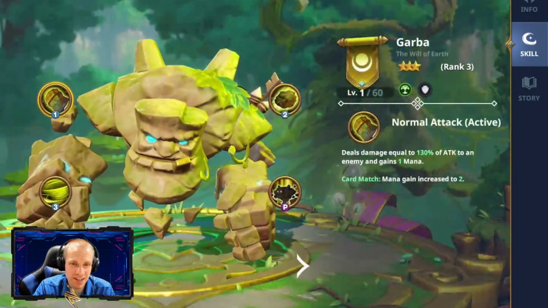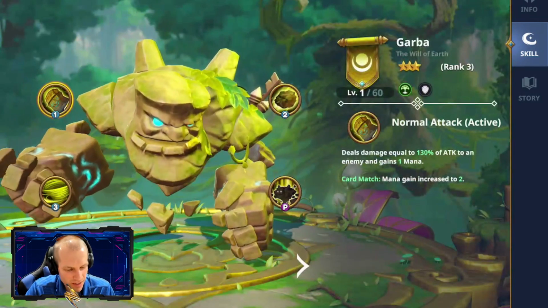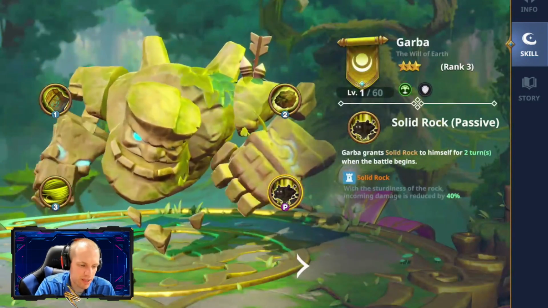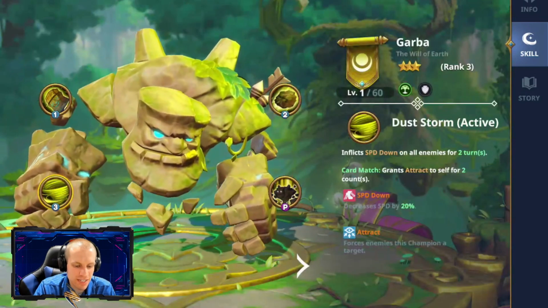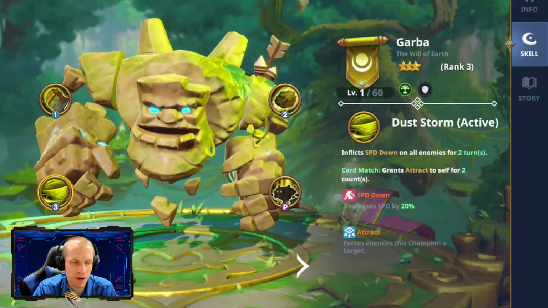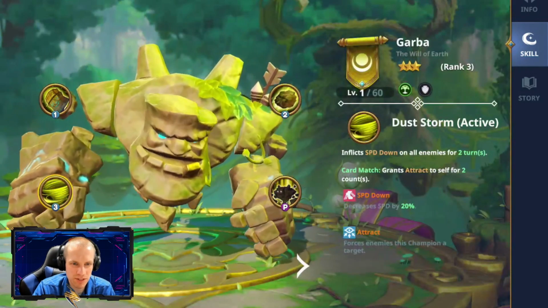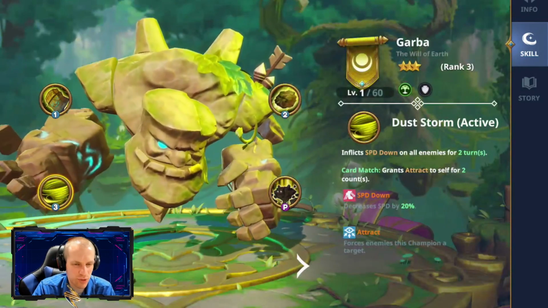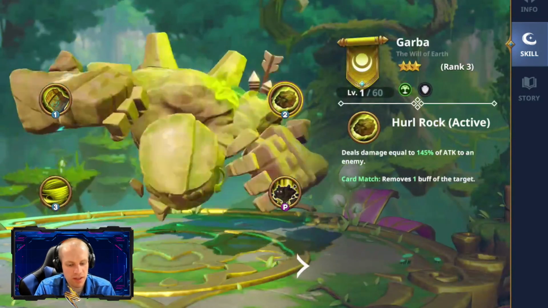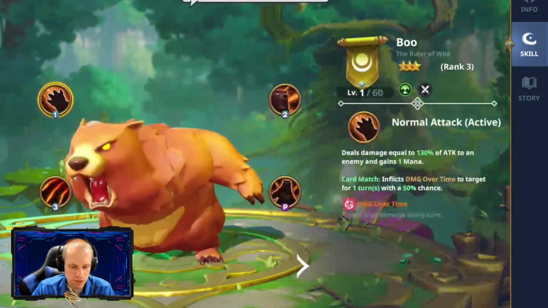Unless you have Garba. Garba is my final S tier character. I had 3 of them. Final S tier champion. He gains solid rock when the battle begins. That's going to reduce damage. But the big reason is this one right here. He grants attract to himself. That's what we normally think of as taunt. Forces enemies to attack Garba. And that is great when you can make them attack your tank. That's what a tank's supposed to do, right? The only one of these tanks that can actually reliably do it, force enemies to attack him, and that's why he's S tier. So can also remove a buff from target, and then just grant some mana, do some base damage.